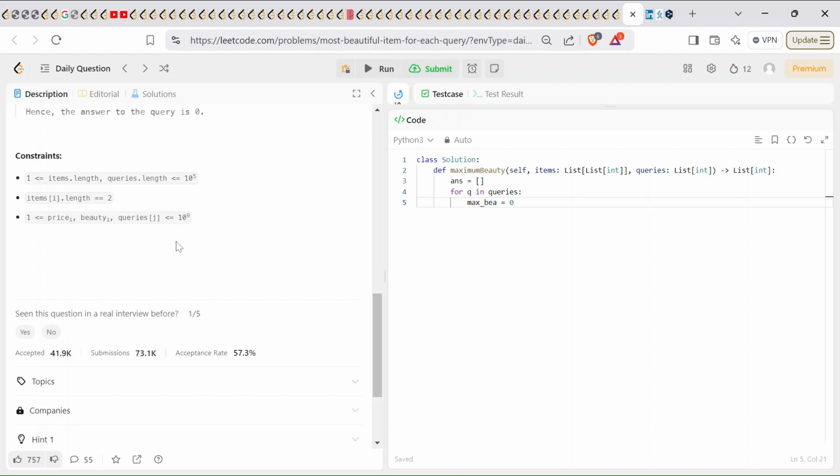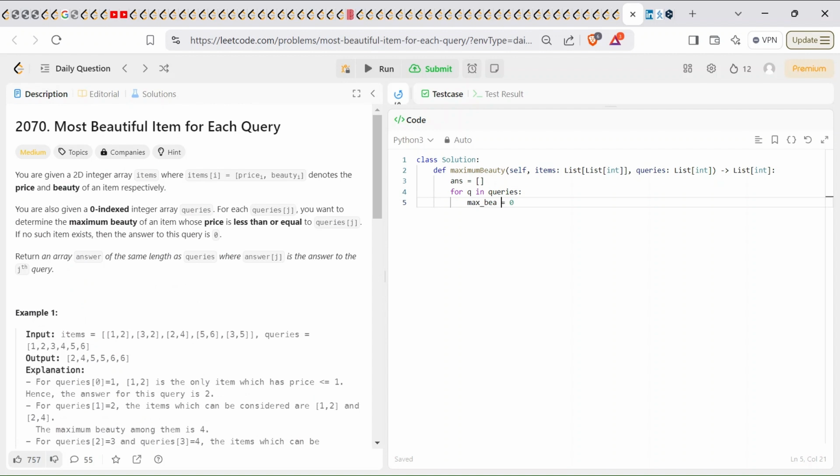I'm doing this because even if there is no item in the array where price is less than or equal to the query, I have to return 0 as it is mentioned in the question. That's why I'm initializing this variable to 0.